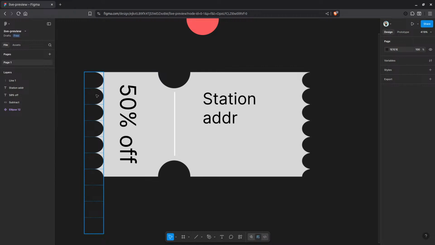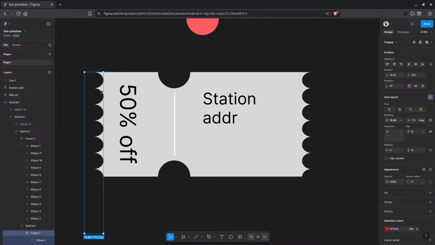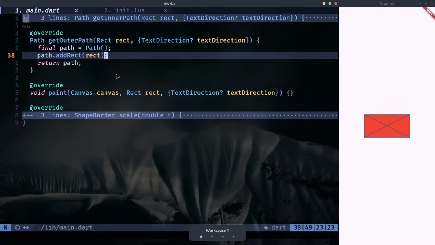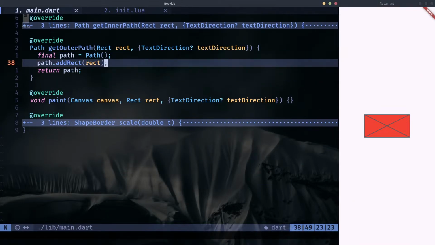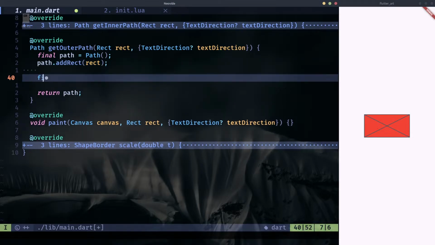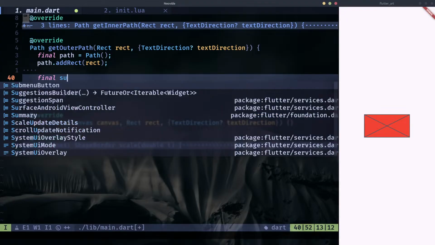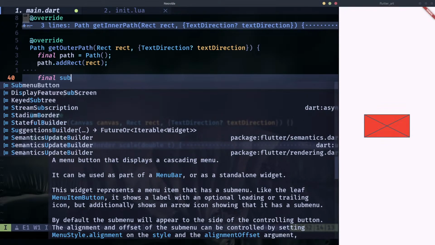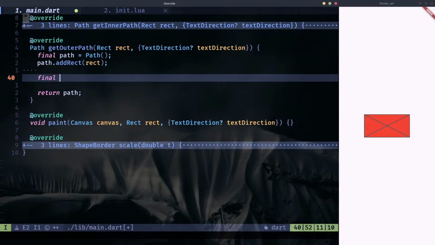So we need to move the arc from this place to this place to this place. So we'll just subtract the path, and we can do the same for this one and this one. So here, this is what we have on the rect. Now let me show you how this actually works. So I can use a subtract.